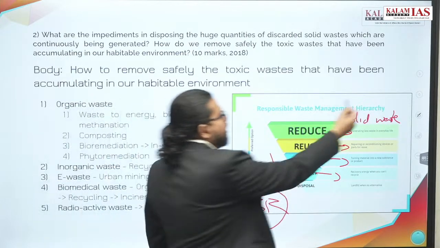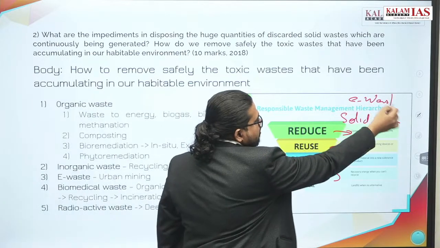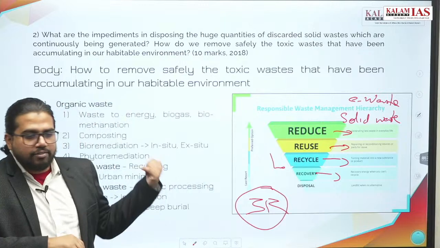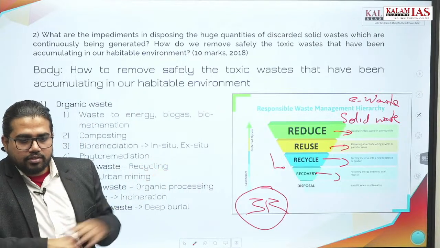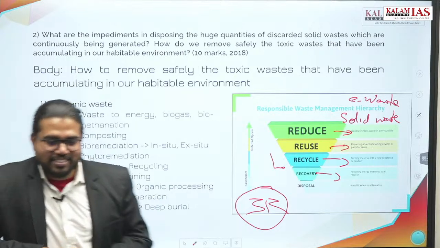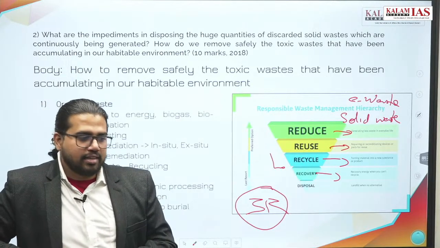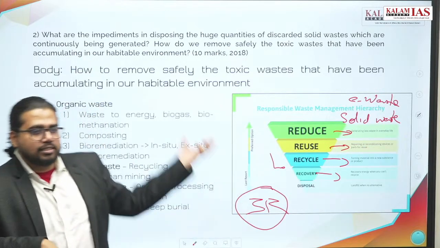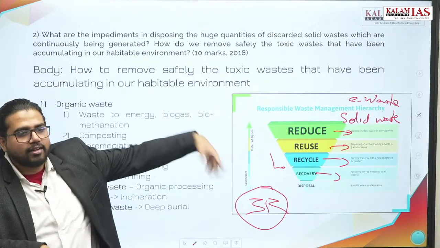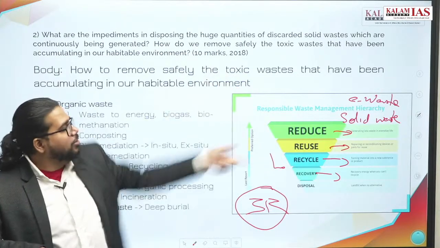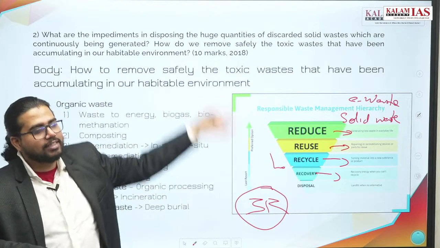Sometimes the question may be on e-waste, so make whatever changes you have to. Has anyone drawn this diagram? You have drawn it? Okay. Has anyone drawn some other diagrams? These are basic keywords which you should stick in your mind. For waste management and circular economy, you should draw it in a circle, but you will get very similar points.